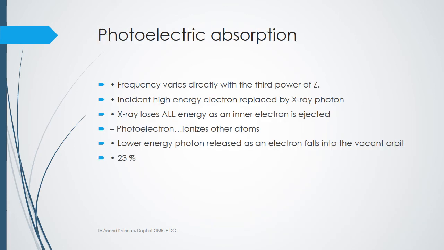Then we have photoelectric absorption. Photoelectric absorption generally occurs when an incident photon collides with an inner shell electron in an atom of the absorbing medium. This electron is ejected from the shell, resulting in ionization, and becomes a photoelectron. The kinetic energy imparted to the recoil electron is equal to the energy of the incident photon that is needed to overcome the binding energy of the electron.